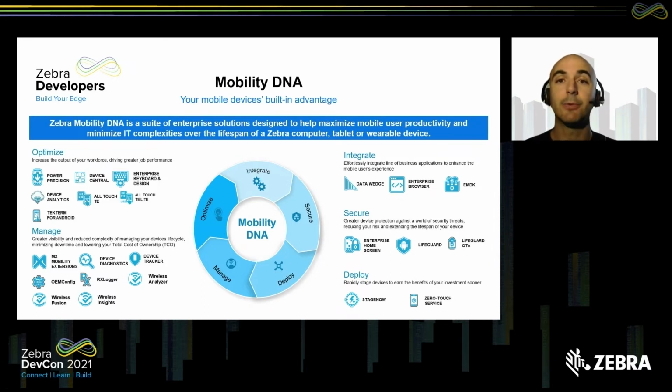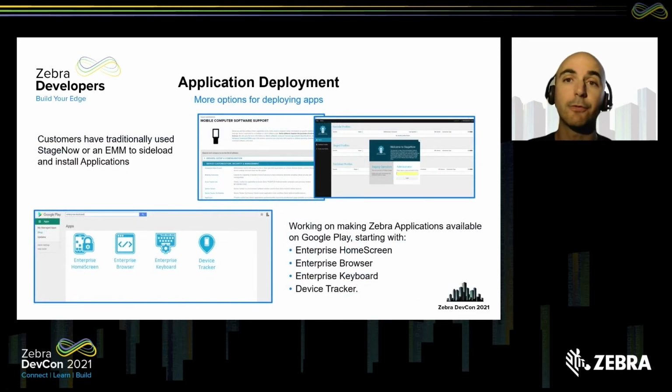Now, we had some table stakes or some things that we wanted to clarify for the group on questions that we've been frequently getting around certain areas of our devices. And the first being application deployment. In the past, customers had been very reliant on Stage Now and their EMM to go and manually download third-party applications or non-native applications, even some of Zebra's, and using these tools to install them.